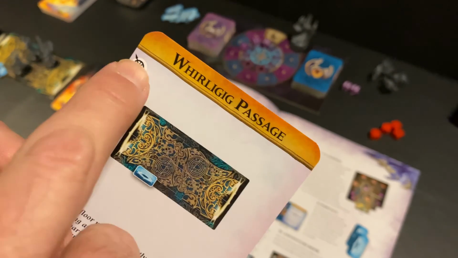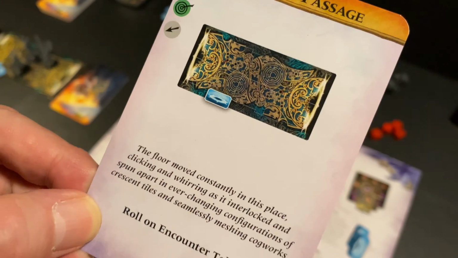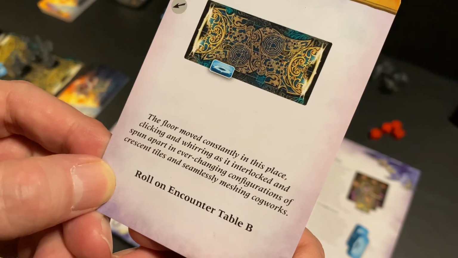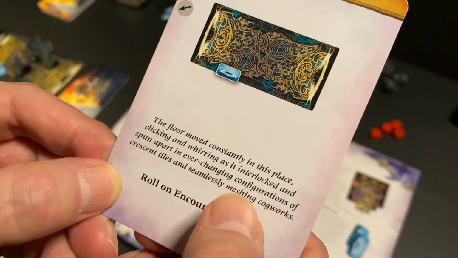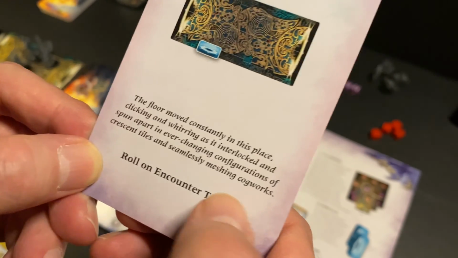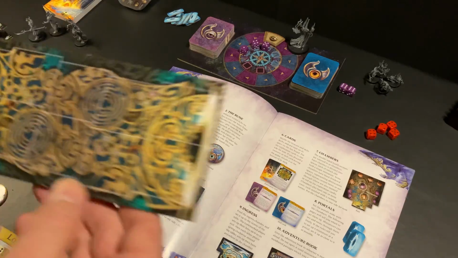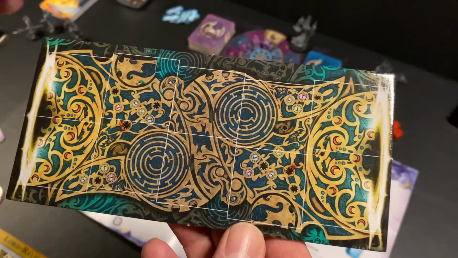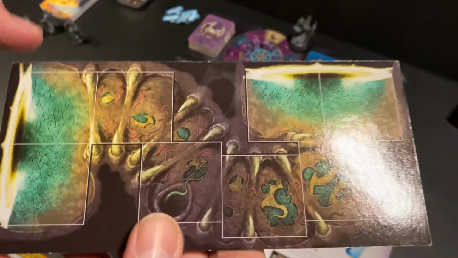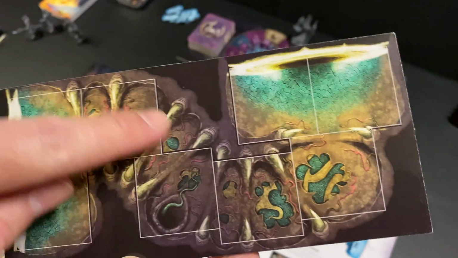So this is going to be used in 3 different trials. And this says, "The floor moved constantly in this place, clicking and whirring as it interlocked and spun apart in ever-changing configurations of crescent tiles and seamlessly meshing cogworks." So the tile art in this game is absolutely incredible. It is beautiful. It's bold. I love it. So much cool art, and a lot of the art actually does have meaning in the game.